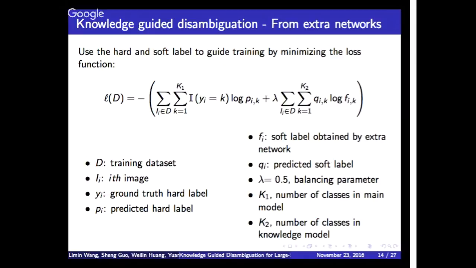Where is the article published? It was, I found it in the Places Challenge. So I don't know if it got published somewhere else, maybe on arXiv. I didn't find it in any conference. And is there any public code for this? I don't know. I'm not sure. I'm not an expert in this yet. Do we have other questions?